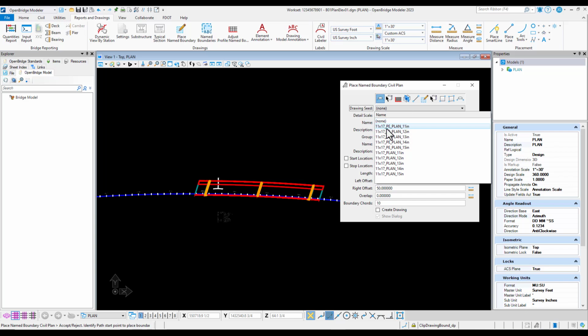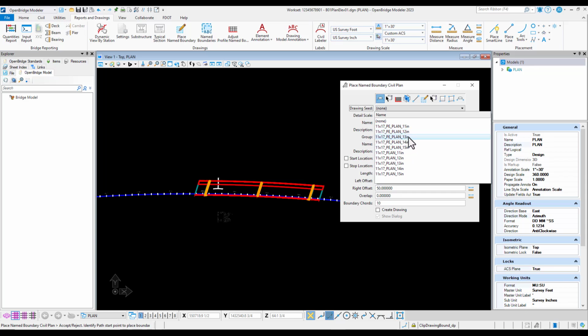The PE plan, PE stands for plan and elevation. So the intent is to create a named boundary that is long enough to take up the full width of the page, but then narrow enough to fit on the top portion of a sheet model. So the intent would be to have this view on top of an elevation view that comes in below on the sheet model. The ones that are named just plan, those are meant to take up the full sheet border. So when that gets referenced into the sheet model, it would take up the entire sheet.